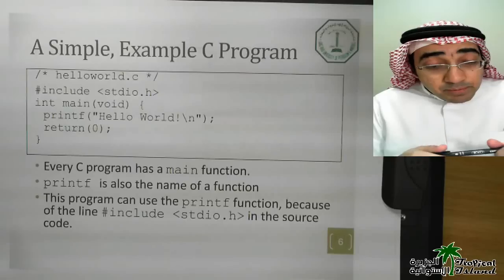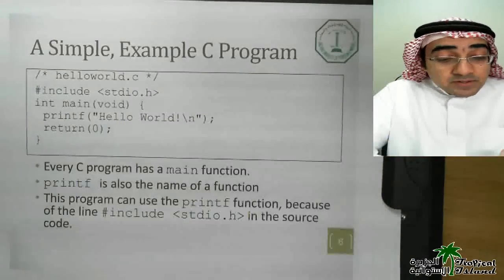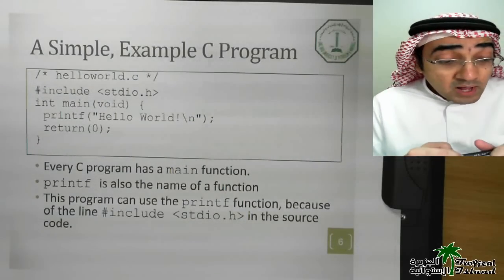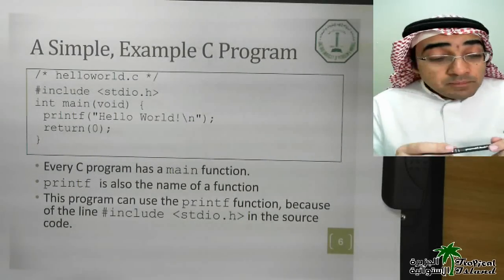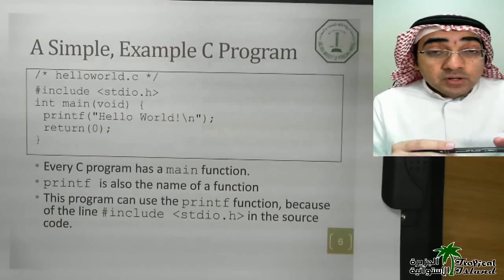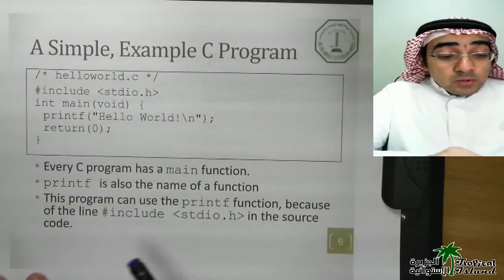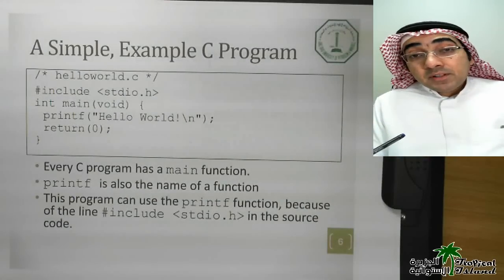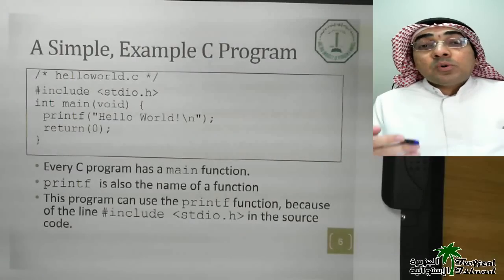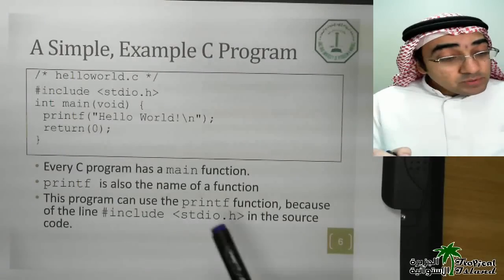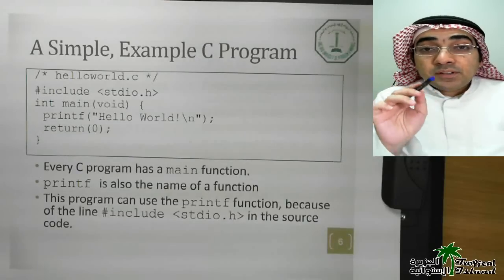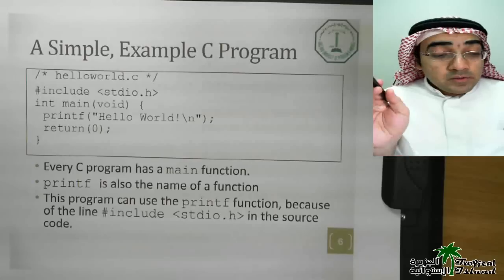So, coming to a simple example in C, this is a hello world program. Now, I do not know why people start with hello world, but it is a practice in all programming to start with hello world, so I'm going to start with it also. What does the hello world program basically do? Any hello world program basically prints hello world to the user. So this program is there just for printing hello world onto the screen.